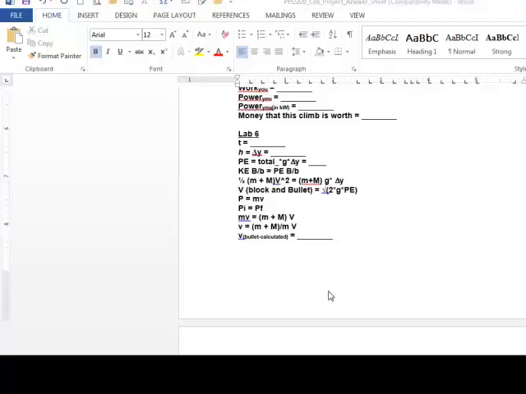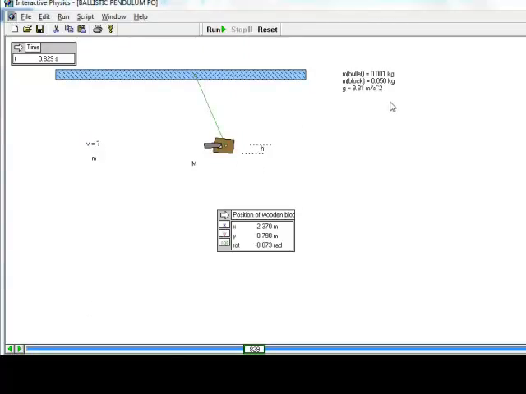Now in this situation, you can notice that obviously the total mass is going to be much bigger than the mass of just the bullet. If we come back over here, you notice it's about 5 times bigger, so you're going to get something that's equivalent to about 6 times that. So you should be able to realize that that factor of 6 times that smaller velocity is going to give you a much larger one for the bullet.